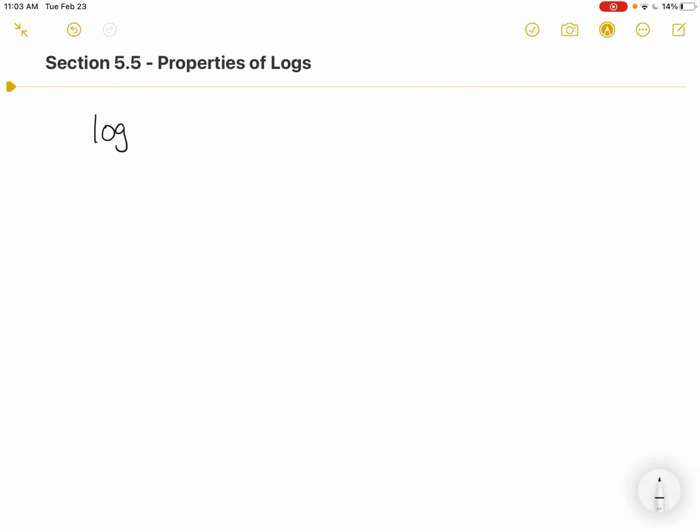if you had log base b of m times n, this is the log base b of m plus the log base b of n, and we use them interchangeably both ways. Sometimes, in calculus you'll find that you're using logs to do this type of big split up, going from the left hand side to the right hand side. In other situations we're combining two logs in order to solve something, and so you'll use them both ways, and they'll have us practice both ways.